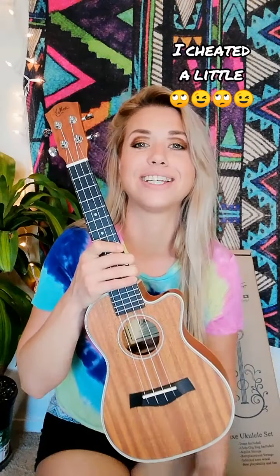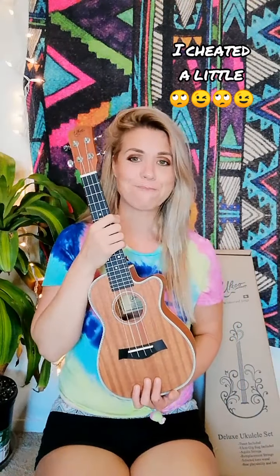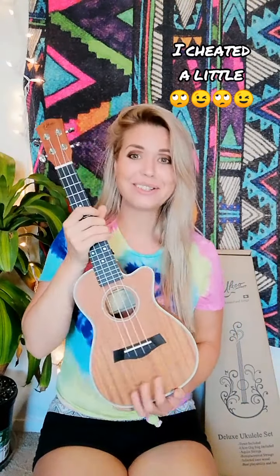I have cut the tape and kind of initially looked at it, but let's do the rest of it together. So in the box we have the gorgeous ukulele. It comes a little better packaged, but I wanted to go ahead and check it out. I couldn't help myself, sorry guys. Look at this beauty. Look at the wood on that. It's really gorgeous. It's such a rich color. I really do like these white bands on it.